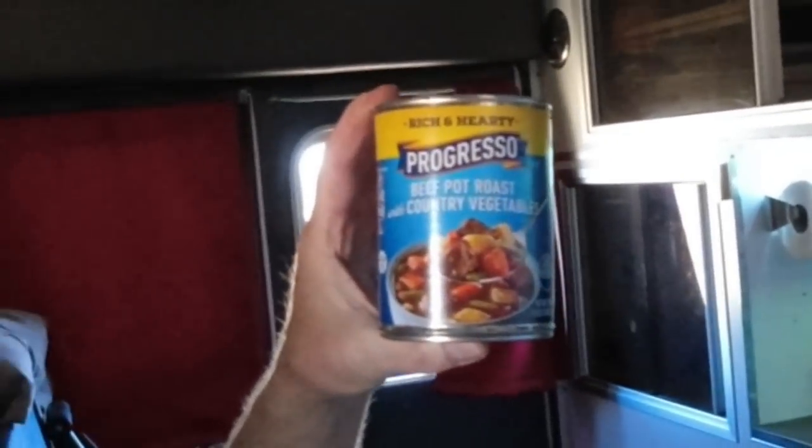Oh my gosh. I couldn't find any of the vegetable soup, but what I got is Progresso beef pot roast country vegetable. This works just fine. It has the same flavor as their vegetable soup. Now, some soups like Campbell's with the sirloin burger have some fake meat, smoked meat taste in them. That's really not good. So I was able to find this in town at one of the dollar stores, and this works just fine. It has a very small amount of pieces of pot roast in it. And I like the flavor. It's just like putting the straight up vegetable soup in. So this is what I'm gonna be using today.